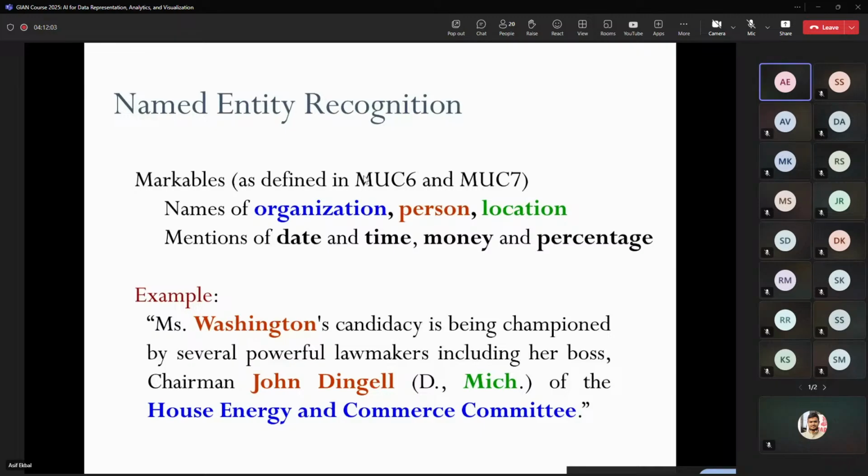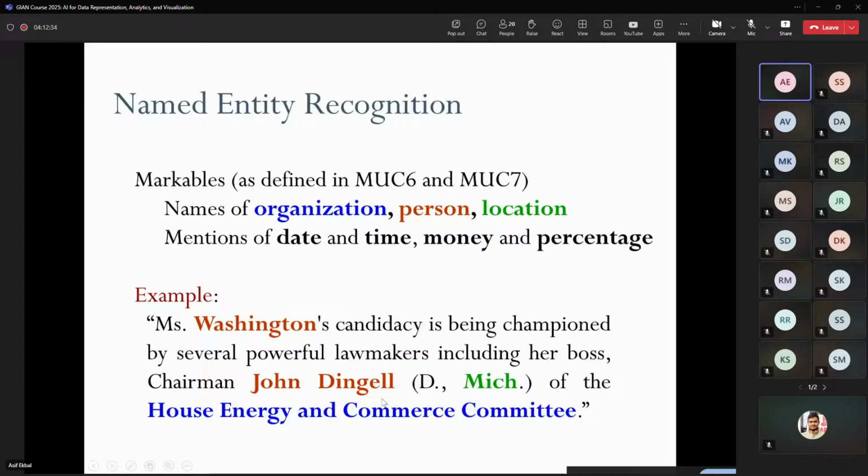And this task was not very simple because from this particular text, you can identify that Washington is actually the name of a person. The Ms is not a part of the named entity. This Ms is helping you, giving you a clue to recognize that the entity appearing after this will be the potential person name.